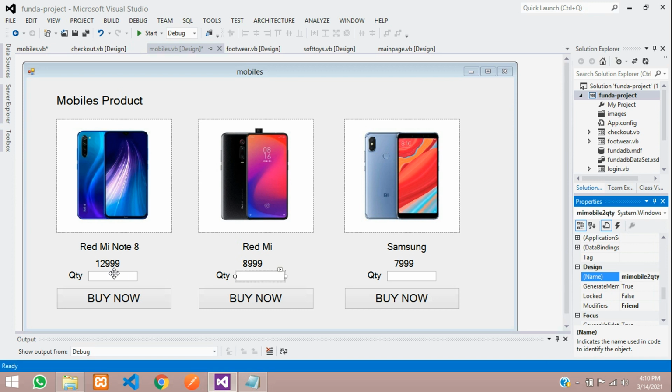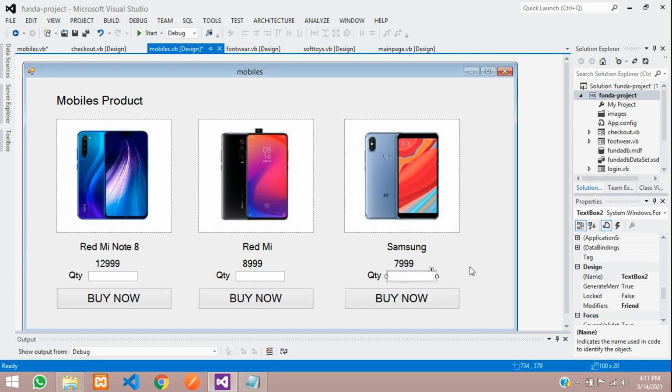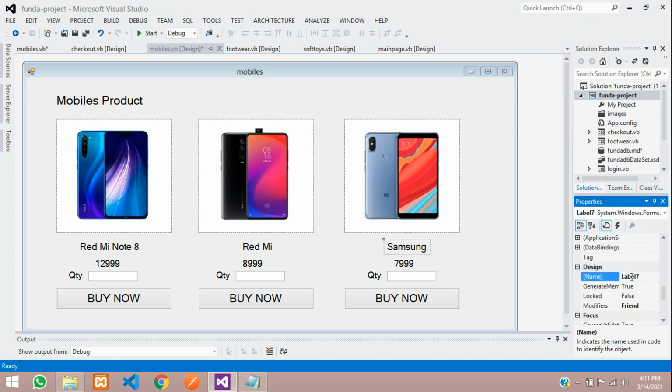So this is 1 and this is 2, and then we'll make this mobile 3. Let's take this as mi mobile 3.